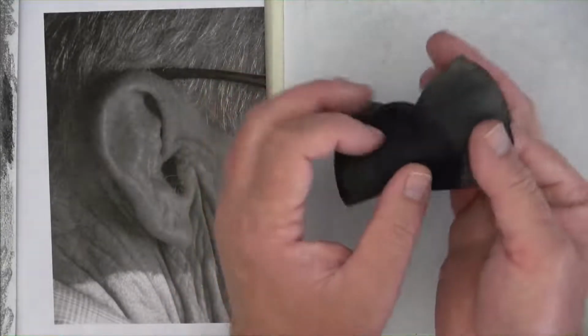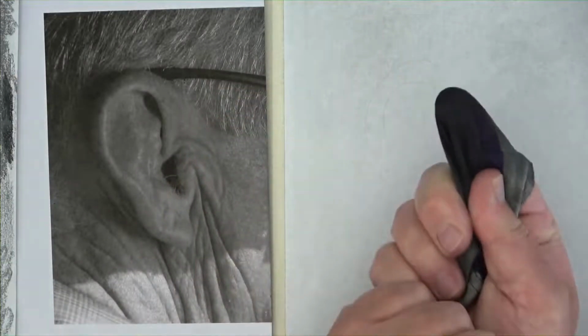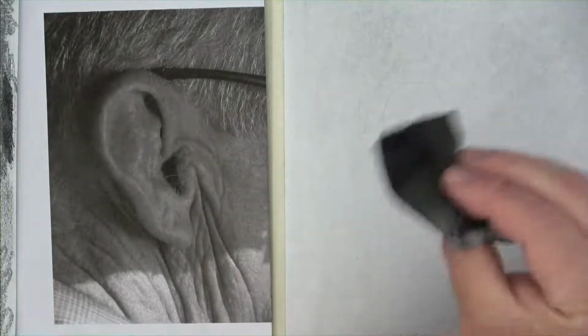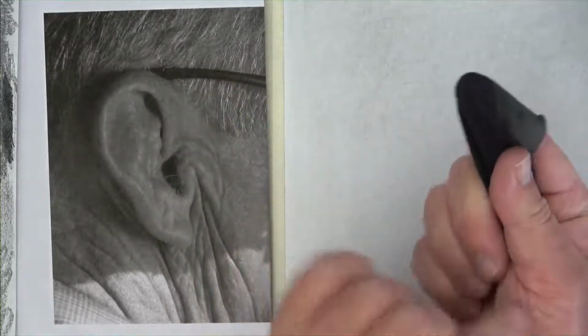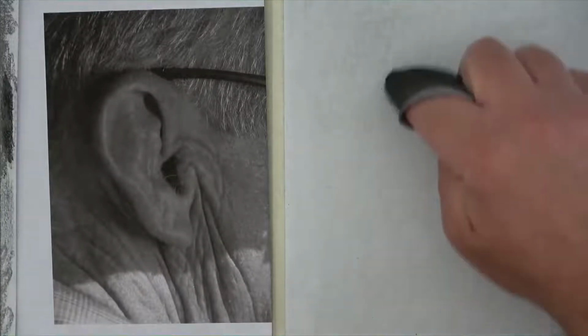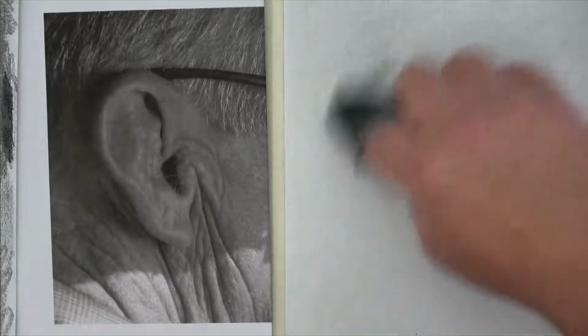Now I'm going to take my cloth and I'm going to put my finger inside so that I can do finer detail with the tip, whereas before I was just using the cloth rough like this because we're just doing an overall shading. Now I want to put down this graphite in more controlled places. So I'll do that and then I'll pick up the graphite.